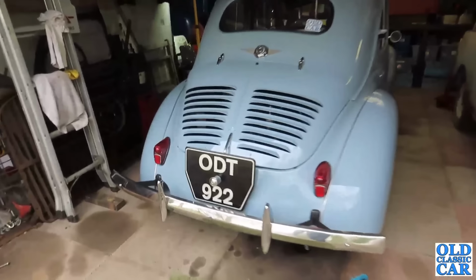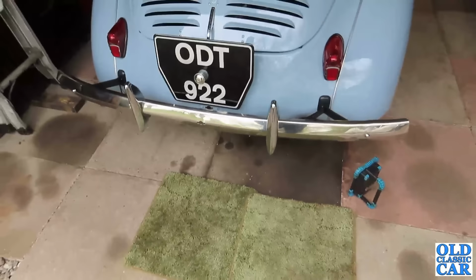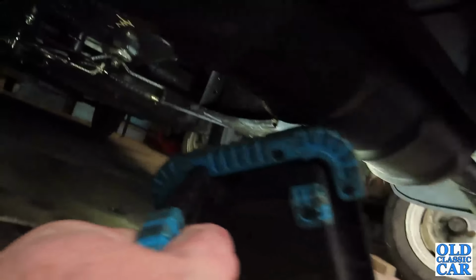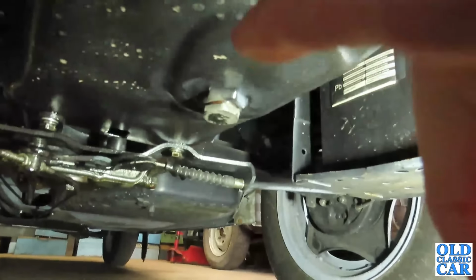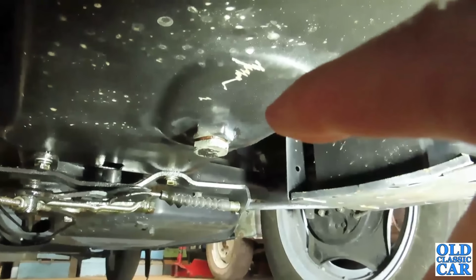Yes, the oil change on this little car couldn't have been any easier. Of course it's rear engined, as I'm sure you're all aware. Let's just pop this light on. I did run it up onto a couple of blocks of wood, but I didn't really need to, because if you just clamber down here, there is the sump drain. Nice and easy to get to, so just put a tray under there and Bob's your uncle.